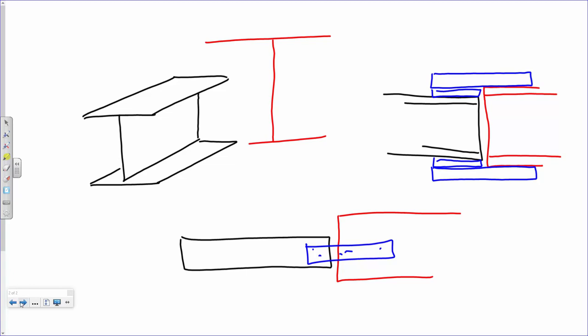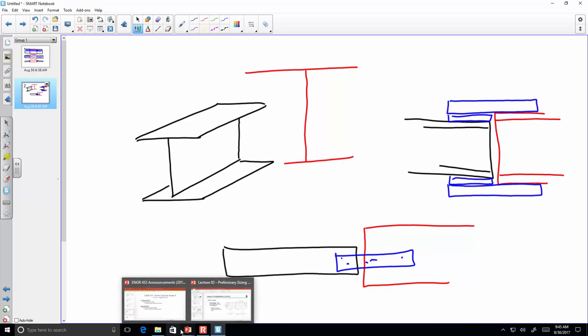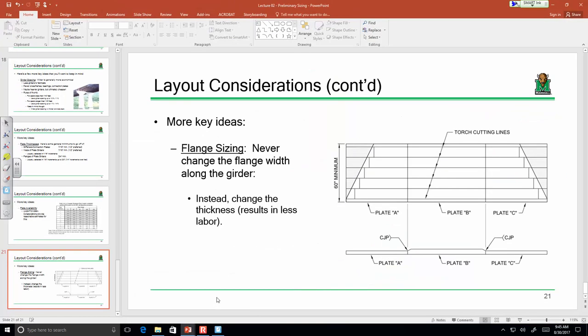I apologize if my drawings are that bad. But yeah, in general, I think it's a better idea to make the flanges thicker than wider. You can also have some advantages, for instance, if you're dealing with a skewed bridge, or bridges or elements of different span lengths, it makes it easier if you've welded these together to fit all your cuts into a single plate. It has the potential to reduce waste as well. It helps you out when you're ordering steel. You're only ordering the steel you need.